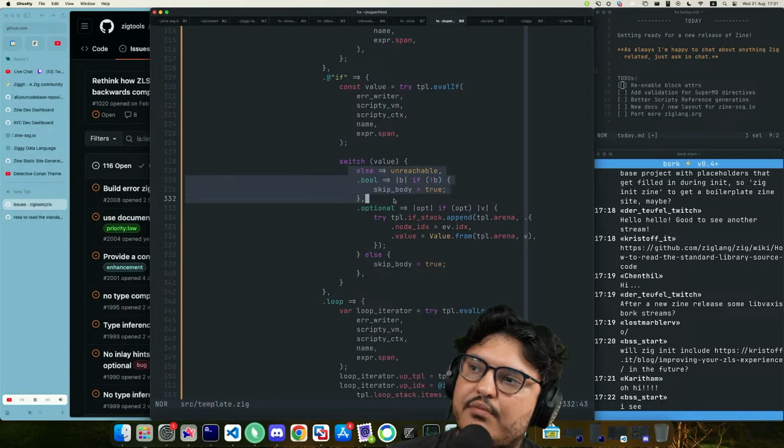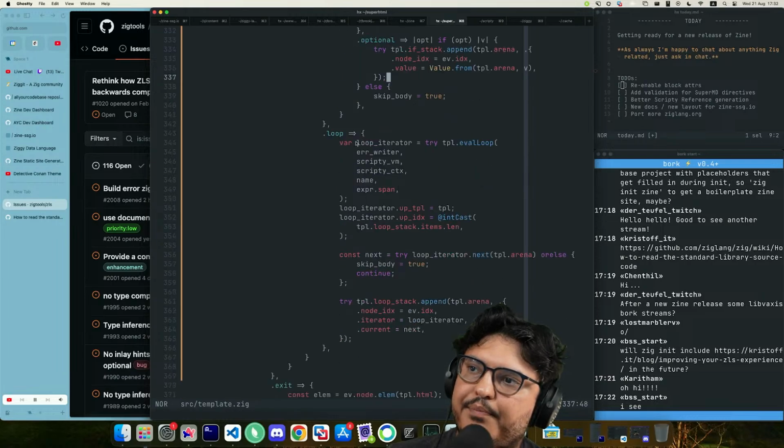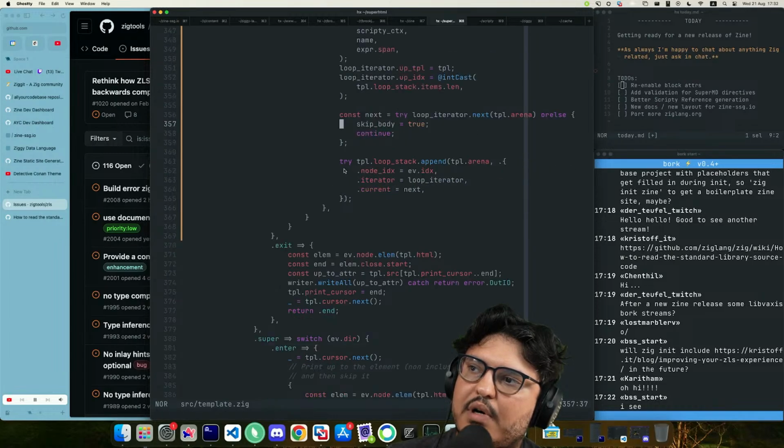If it's a negative Boolean, we skip the body. If it's an optional and it's null, skip the body. Otherwise, append a new value for if. If it's a loop, set the loop iterator stuff. If it's an empty loop, skip the body right away. Otherwise, append to the stack.